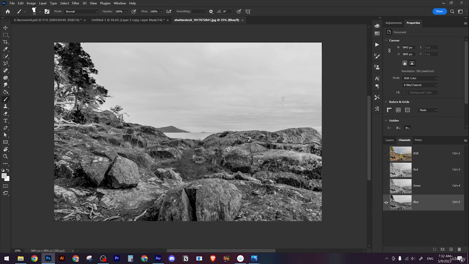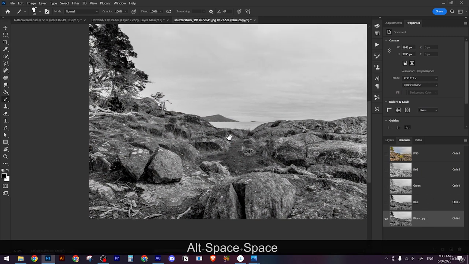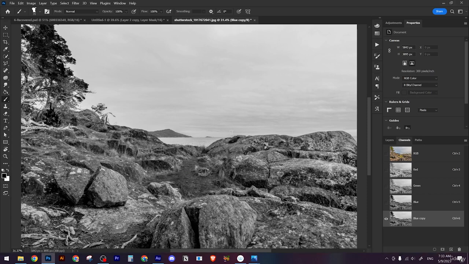So how can we do this? We will simply right click on the blue channel, duplicate the channel, and then press OK. And then let's unhide this and hide this one. And then our target here is to make the objects that should be visible white or black and then invert it, and the other will be in the opposite color.